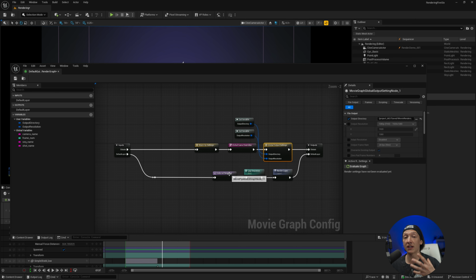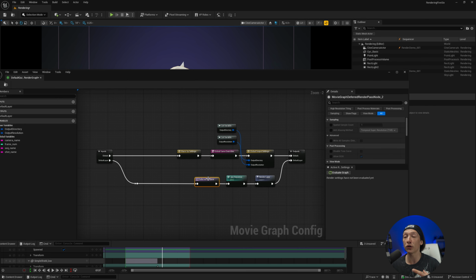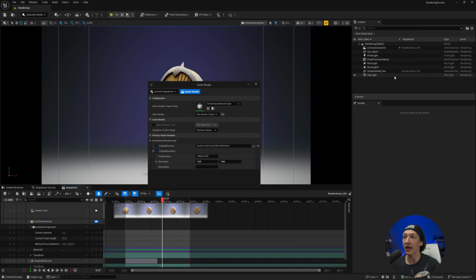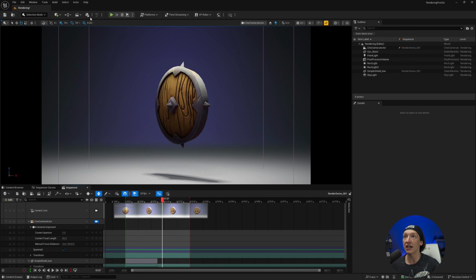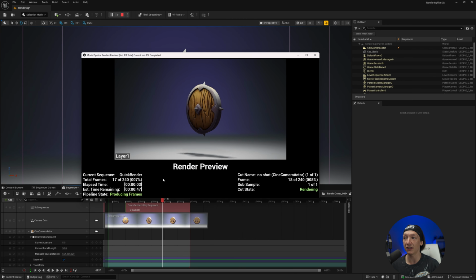Now, as far as what Unreal is going to load, it's loading up whatever the viewport sees. That's what we're going to see with deferred rendering, and it's going to render a JPEG sequence, and it's going to create this render layer. Now, render layers is a little bit more complex. You don't need to change any of this stuff, but if you go ahead and close this and you just hit the quick render button, it will go ahead and load up a render on your screen that looks kind of like this, and it'll just start spitting out a render.